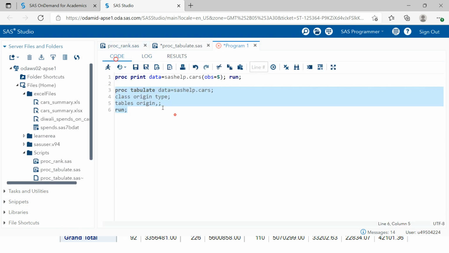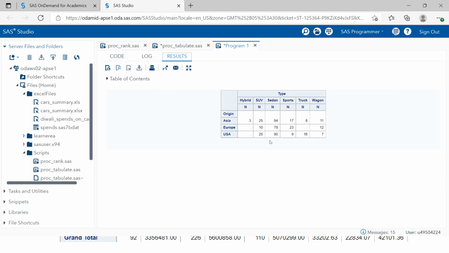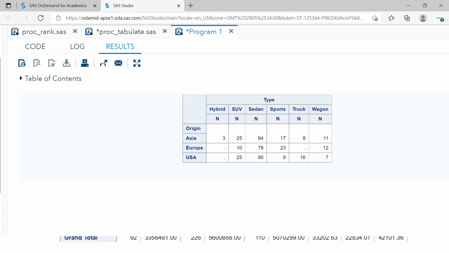So what you're going to do is use another variable along with this. Let's say I want to see the count by each origin and by each type. Okay, so here we go. Now here you can see that at the left hand side, that is on row level, you see the origin, and on column level you see the type.